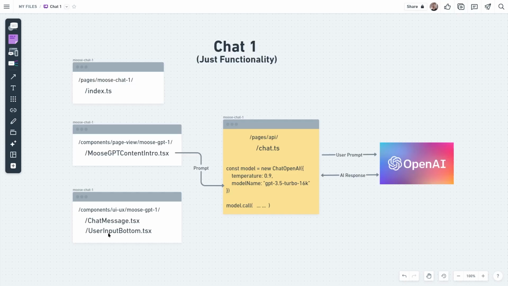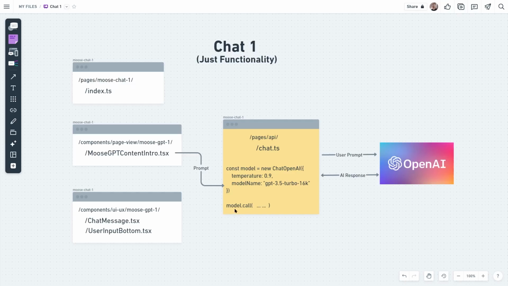So once we collect the user input from here, we send it to this guy right here, and here we make the call to our Next.js backend. This is the Next.js endpoint under pages API chat.ts, and this is where we instantiate the model using LangChain.